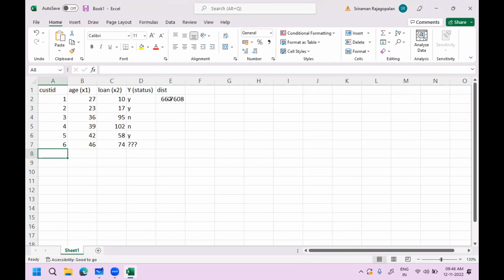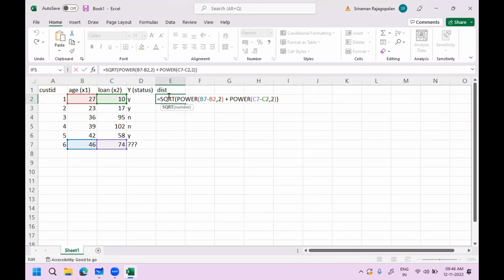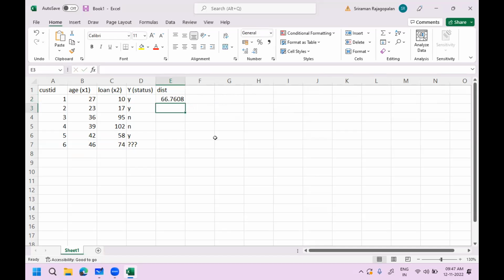Okay? Here we'll use the same formula. Now what is common here? D7 is common, so we will put a dollar sign. Dollar means constant term. And here C7 is constant. Okay? And now drag and drop this formula.